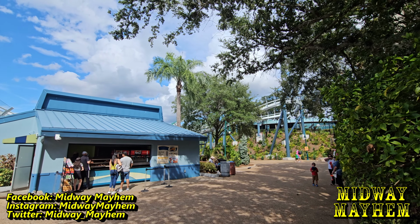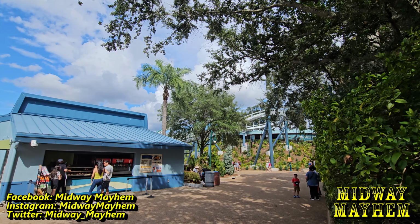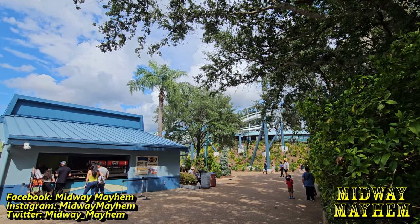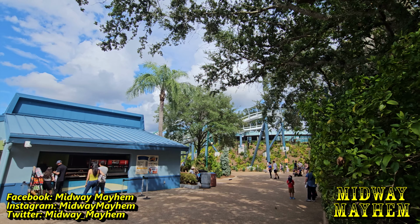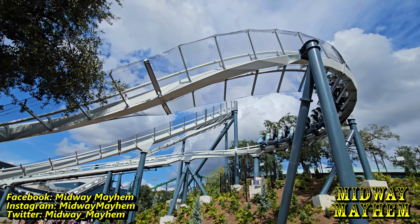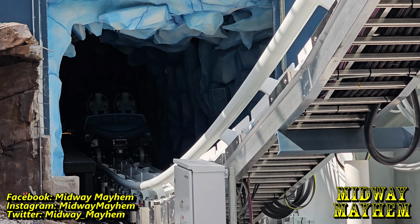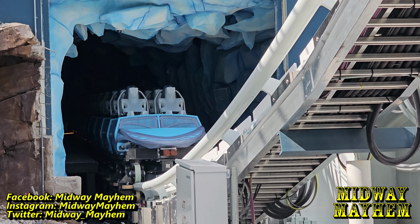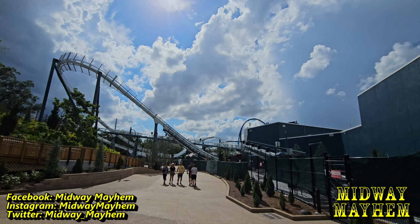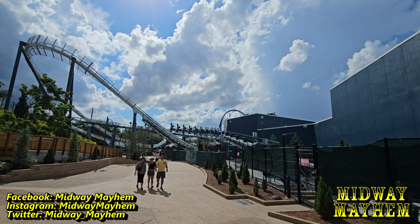Alrighty guys, so since they added the second train, they have really ramped up the testing intervals. And literally we've seen 20 runs in the span of just a couple minutes. I mean, literally as soon as one train is hitting the brakes, another one is launching within 30 seconds of that. They dispatch this while the other one is on the brake run. That's how, again, quickly they are launching this train.